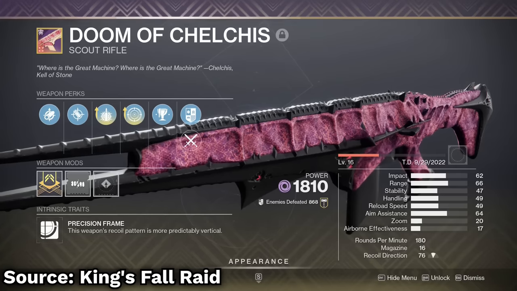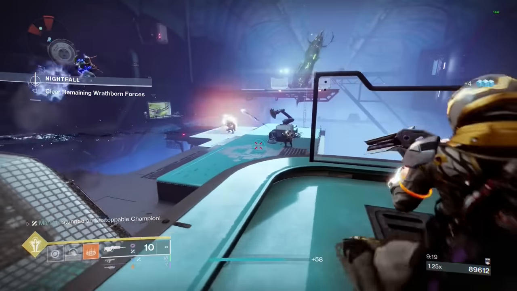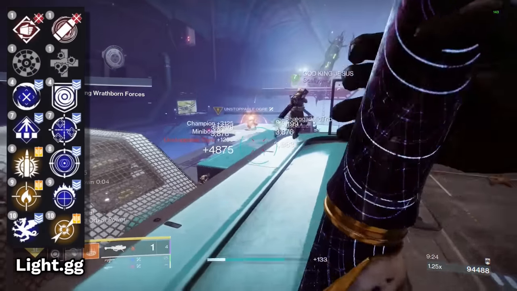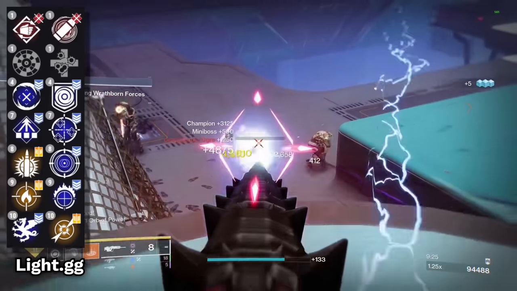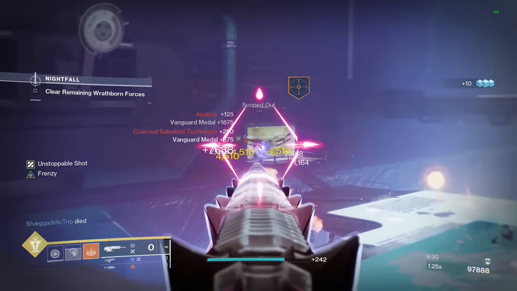Doom of Chelchis is crazy. This scout rifle gets 2 almost passive damage buffs. It can get Explosive Payload or Vorpal in addition to things like Frenzy or a handful of other damage perks. So you can just sit back and kill everything with ease.